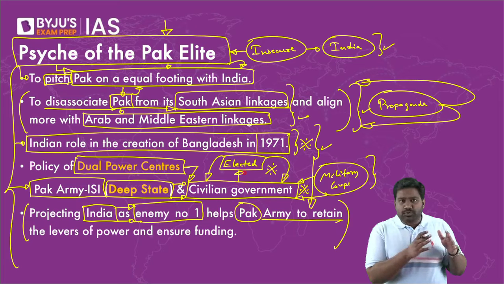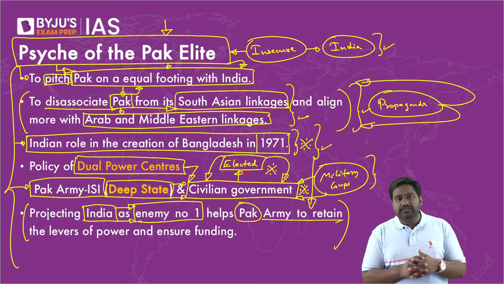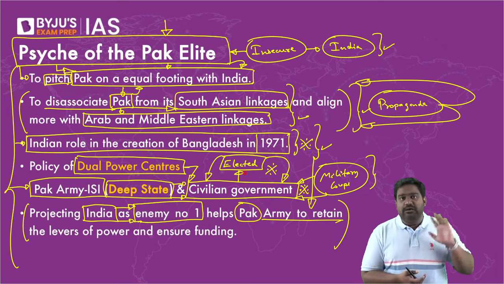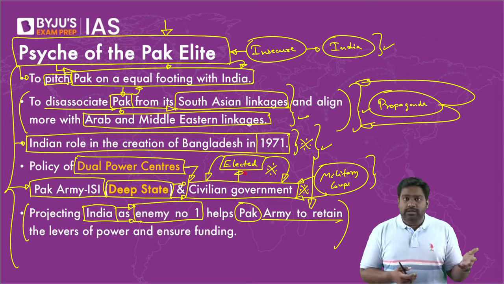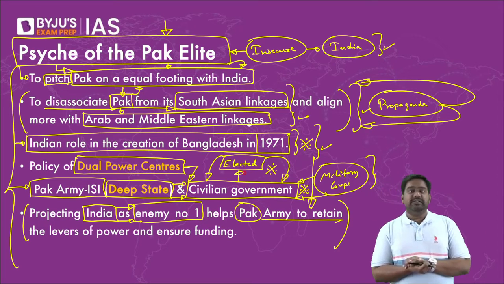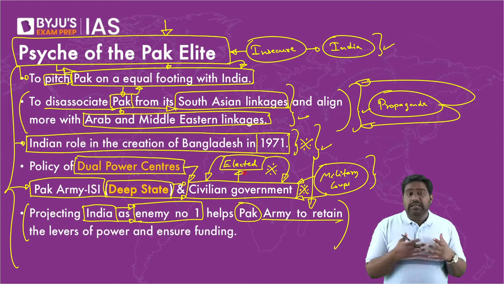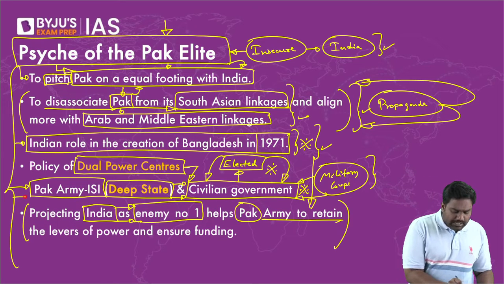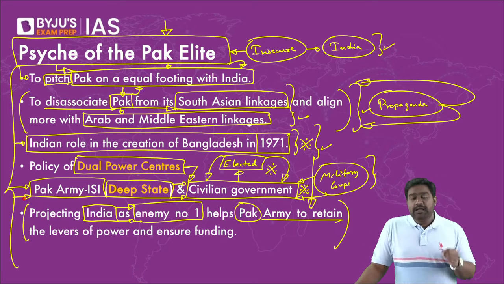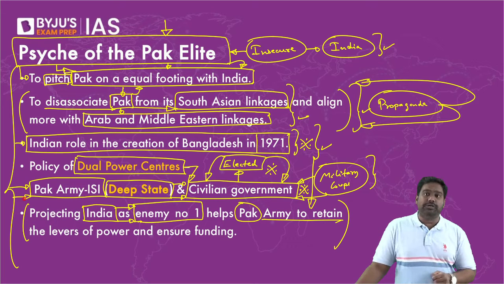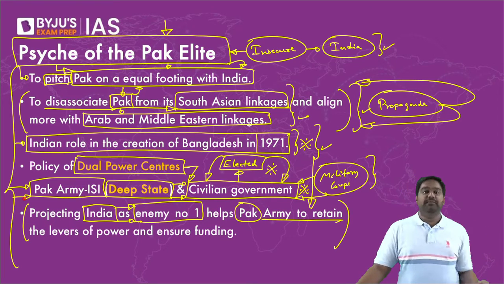So this is what happens to Pakistani prime ministers. Either they are pushed out of their position, or they are arrested, they are thrown into jail, they are made to flee the country itself. Nawaz Sharif had run away, Pervez Musharraf had run away, or else they are killed or assassinated. So it highlights the extent to which the army and the deep state control the politics of Pakistan, right? Now, if they have to remain relevant, if they have to ensure that they don't face a challenge to their authority, they need a constant external enemy.